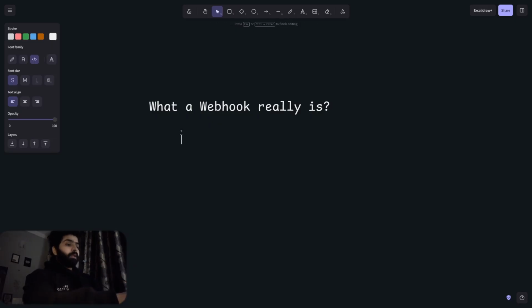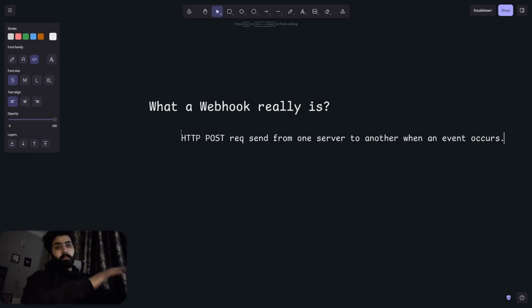So I can simply write here: HTTP POST request sent from one server to another when an event occurs. Cool, that's it. Simple HTTP POST request, nothing special, no magic here. Just an HTTP POST request when an event occurs.